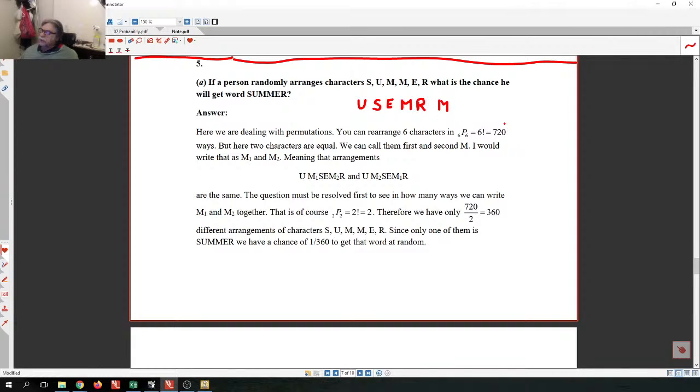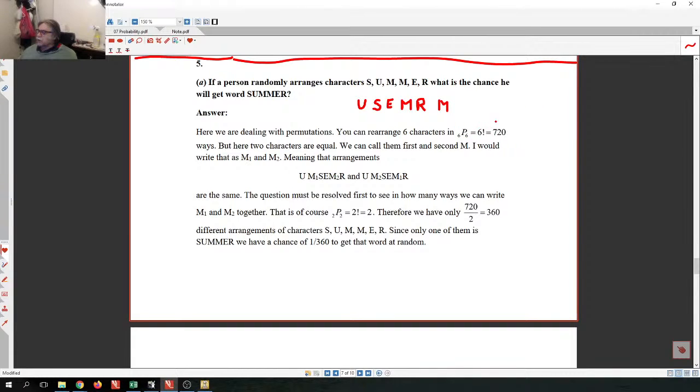And the question could be easy if you think about permutations. You have 6 characters here and you're choosing all of them, so there's no repetition. It's a permutation because the order matters and there are no repetitions. So it's just 6 factorial, 6 choose 6. That's just 6 factorial, right?